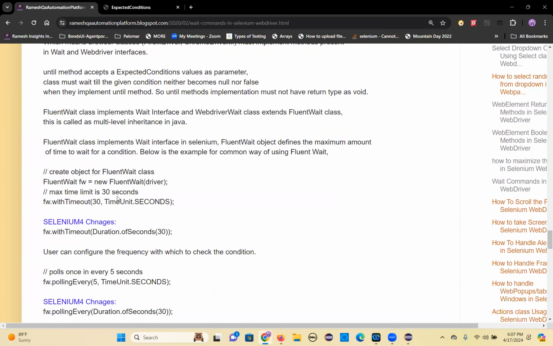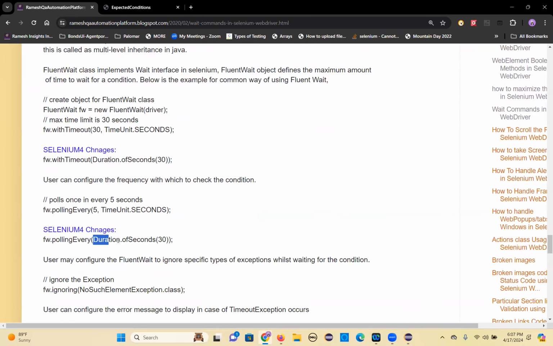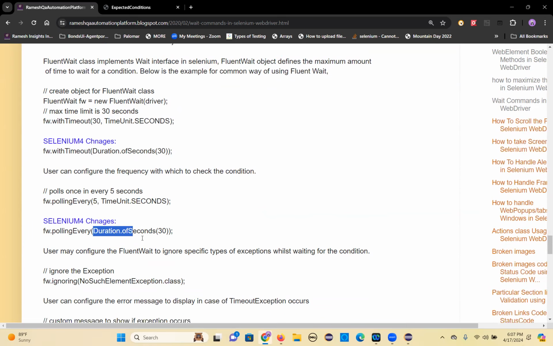And these are the Selenium 4 changes in FluentWait. Instead of 2 parameters, with the timeout Duration.ofSeconds and pollingEvery, that is changed to Duration.ofSeconds. So just 1 parameter in Selenium 4. Before it was 2 parameters.